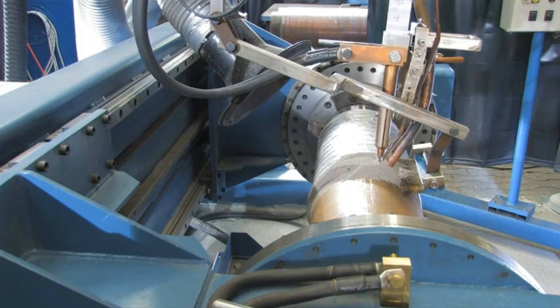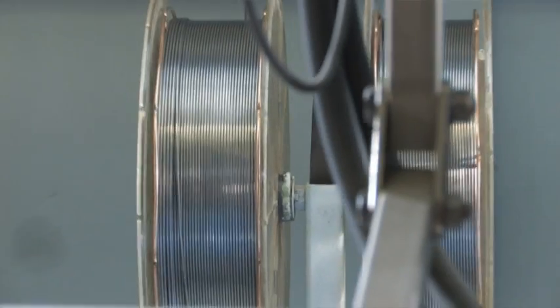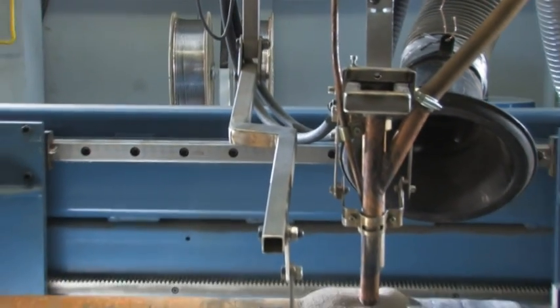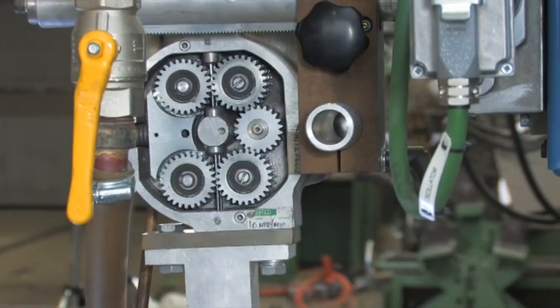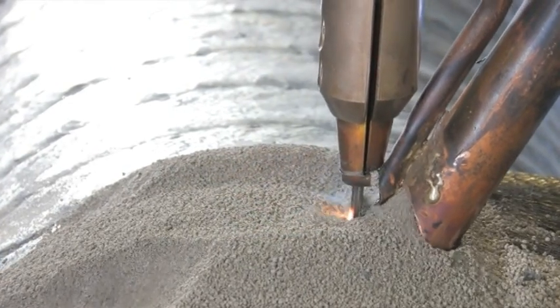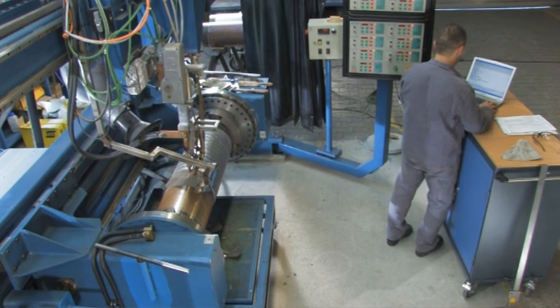The single layer technology combines high-alloyed welding wires by adding metal powder so that a completely homogeneous coating is produced. Using cord wire and metal powder, the chemical analysis and the hardness of the layer can be adjusted according to the requirements.